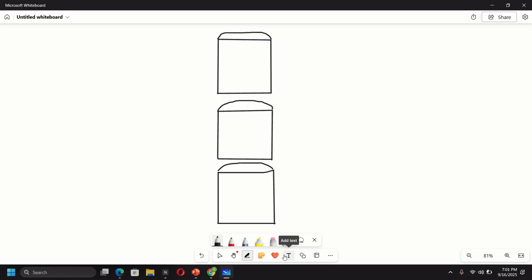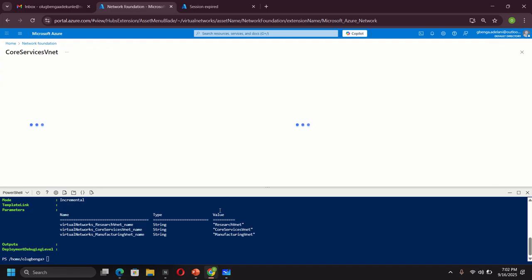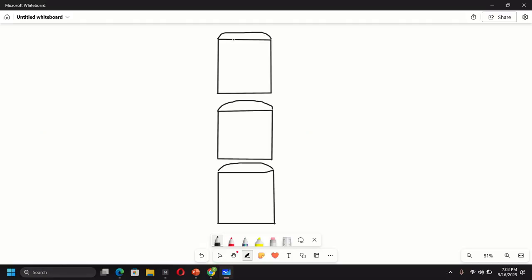The first one is going to be core service VNet, so let me label it first, core service VNet.